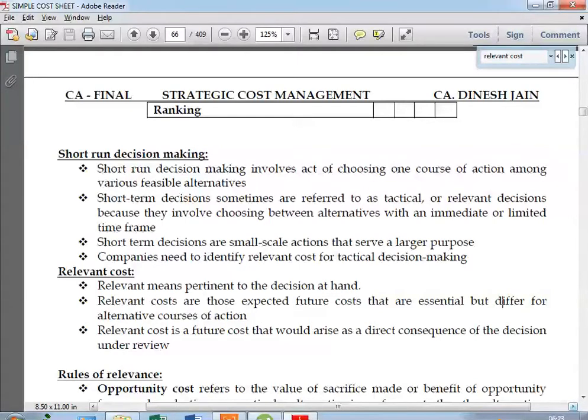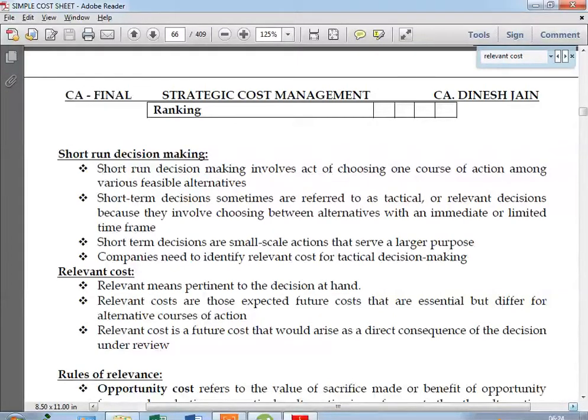So, to identify anything as relevant or irrelevant, the first key thing you need to know is what decision you are taking. In your mind you should be clear what the decision is. Your decision is not whether to do the market survey or not. The decision is whether to set up the manufacturing plant or not. If the decision was whether to do the market survey or not, it would be relevant, because if I decide to do it, I'll spend 1 crore. If I decide not to, I'll spend 0. Clear?